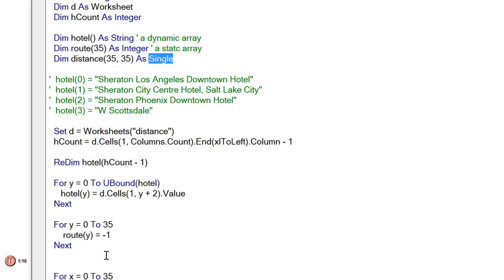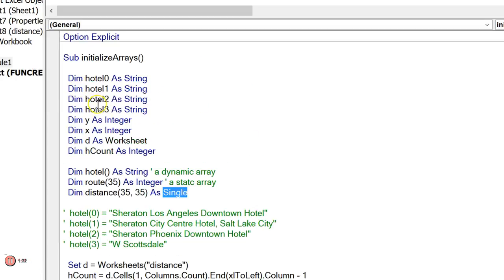And so when we talk about an array, with this line right here, we are declaring several variables at once. Remember, a variable is just a location in memory with a name. Here I'm declaring 36. They're all named route with an index that keeps track of which one's which. So route 0 through 35 gives me 36 variables in that array.